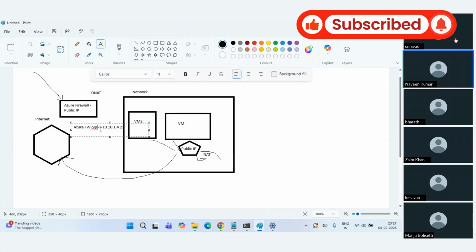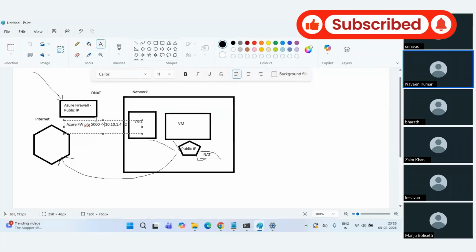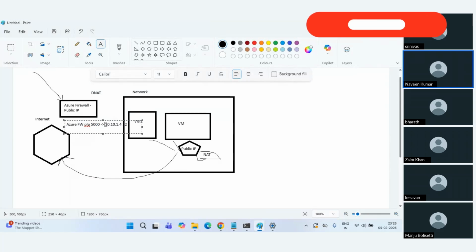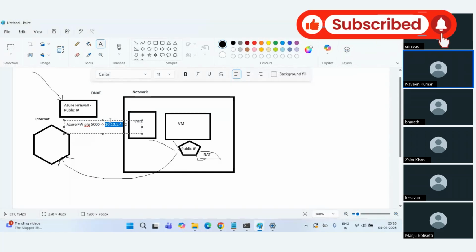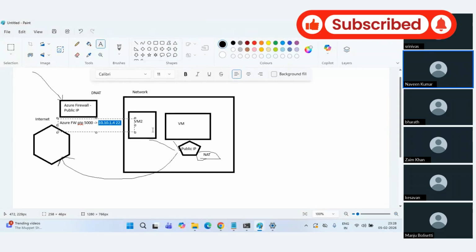I can also define a port here, for example, 5000. If I hit the Azure firewall IP with port 5000, this firewall is going to take that request, and with the rule we set, it is going to translate that request to your internal resource.